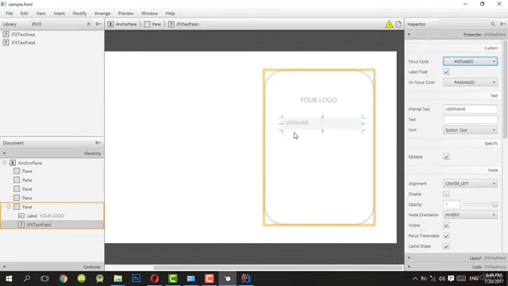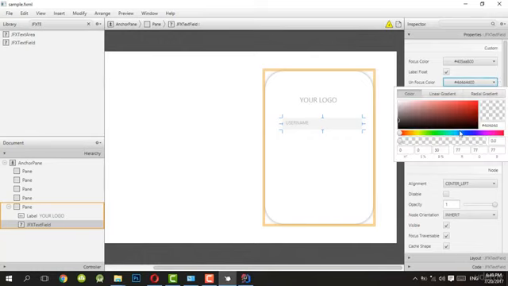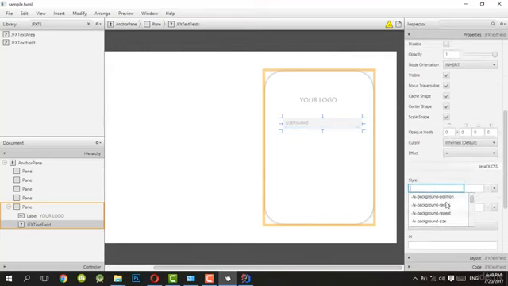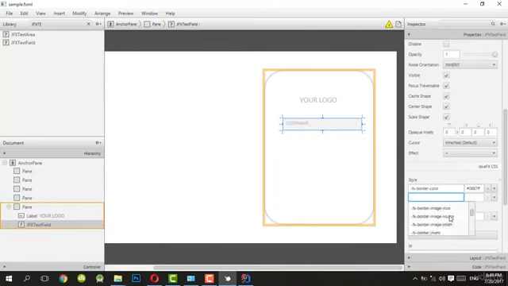And add a border color, copy the hexadecimal code for the border color. And add a border radius of 50 pixels.